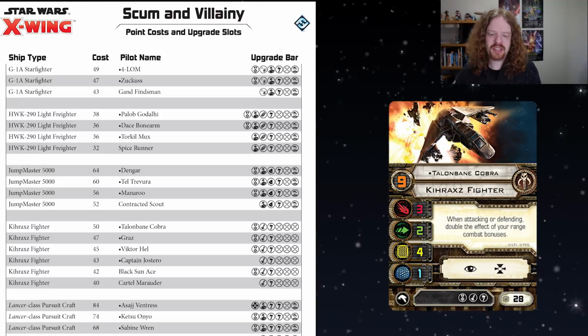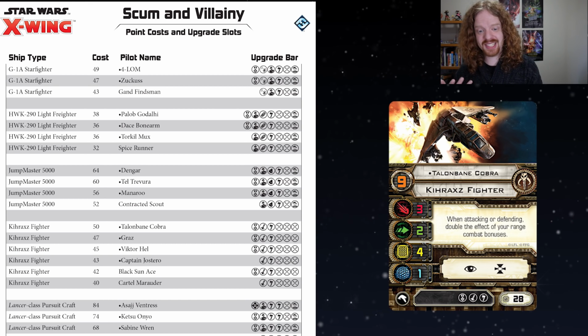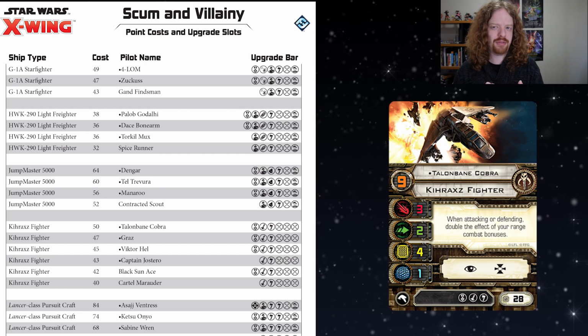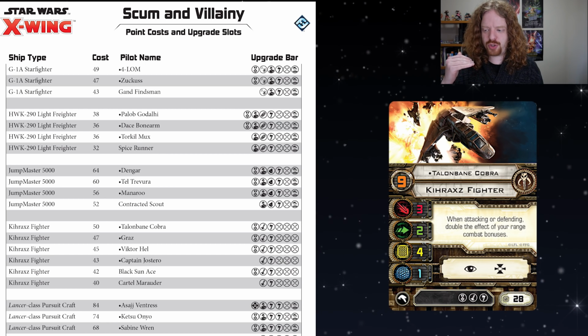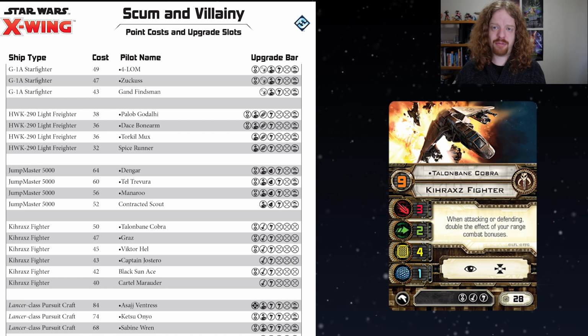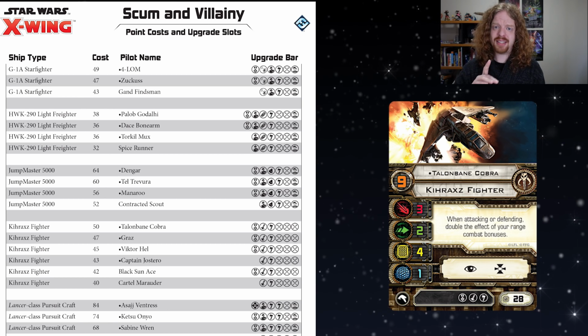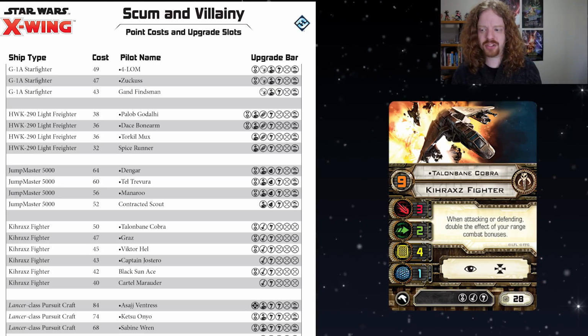56 points, so a 6-point reduction there. Seems good. Now, this guy no longer has the ability to reduce the cost of all the upgrade cards on him, so that's kind of reflective of what Vaxi used to do. Just making the card itself cheaper is good. It kind of makes up for the fact that you can't reduce the cost of your stuff, but it does mean you can take a lighter build on Talonbane and he still can function.